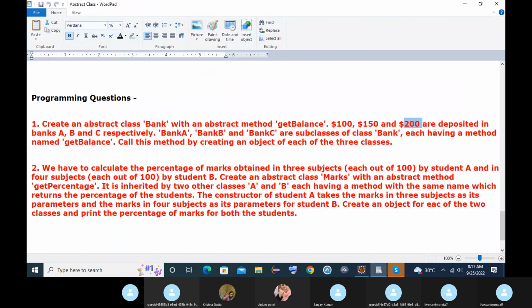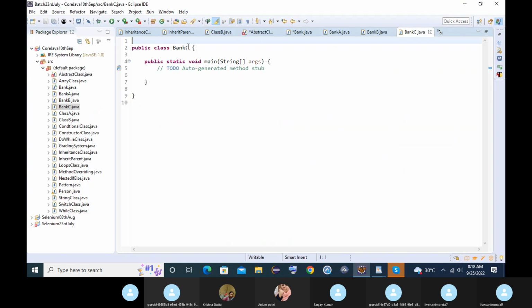Now what is written over here? This amount has been deposited in these three banks. Bank A, Bank B, and Bank C are the subclasses of class bank. So you have to make it a subclass.